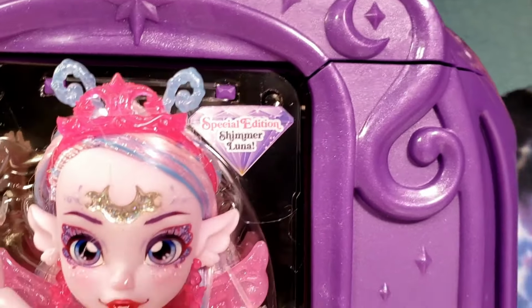Okay, guys, we're on to the third of our special edition. Well, we hope we don't get the special edition because the special edition is so common that the common is special. And so I want to make sure that we can actually show you guys not just the two special editions, but what a common looks like. And I hope this is it. Oh, man. Our luck. So let's go ahead and open it up.